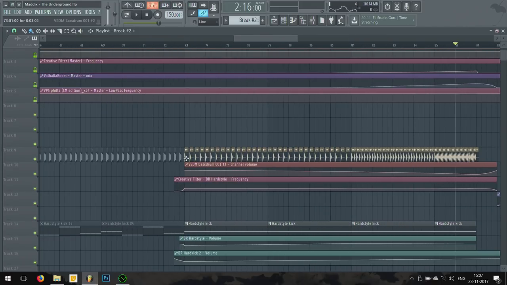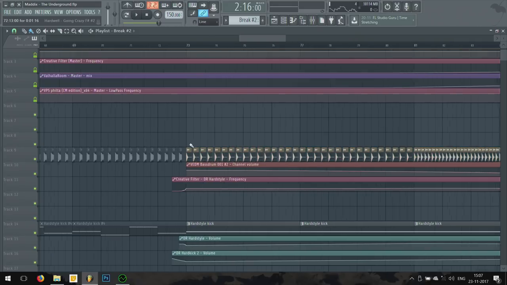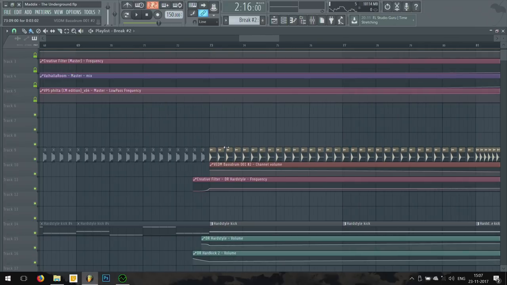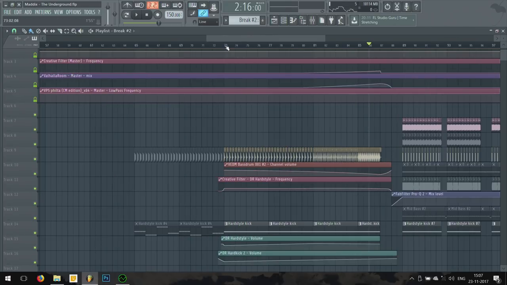So a trick I use is to layer just the kick drum, but really short and a bit softer than usual in your buildup, like below your snare. It gives it a lot more punch, and on festivals it really works because you still have a little bit of low end in your buildup.